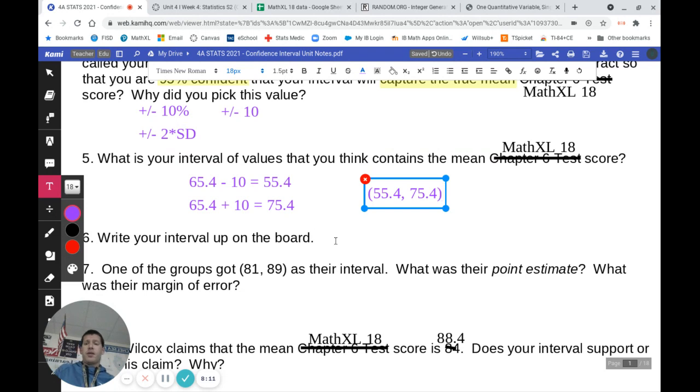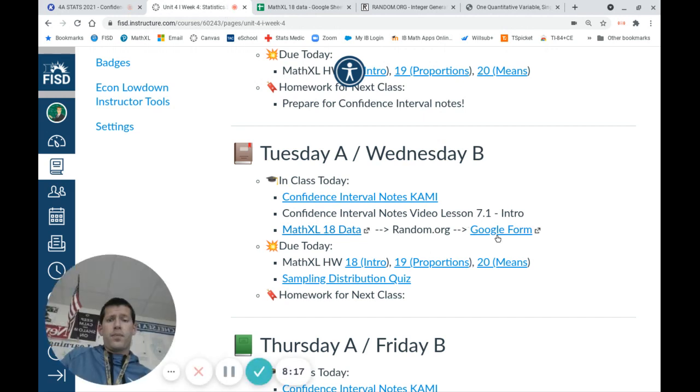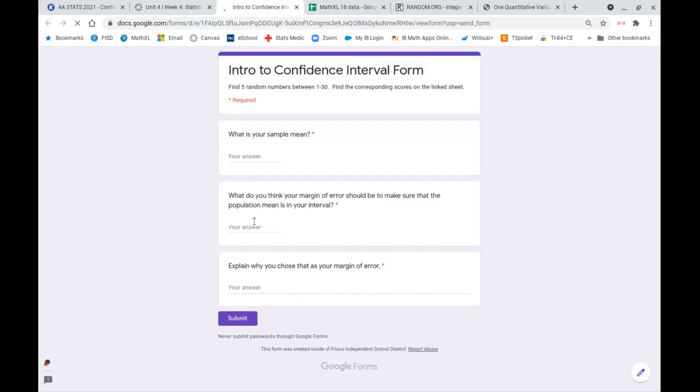Typically, we'd have them written up on a board. So I do want you to go to this Google form. On this Google form, you should enter your sample mean and what you think the margin of error would be to have your interval.